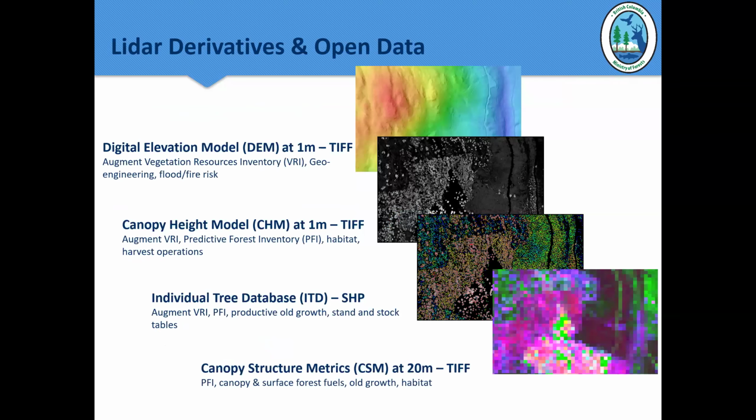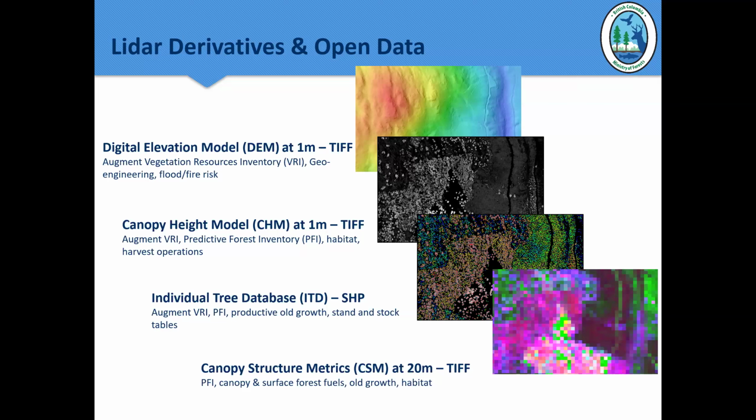One thing I wanted to talk about was the existing LiDAR we have. I told you 11% of the province is currently available on the portal. But under this new program, we're flying the entire province. So 100 million hectares we're trying to fly with that $39 million, which is probably a bit low on the budget in terms of the workload. But we're actually getting the raw flights and the calibration flights for the LiDAR, and GOBC is doing all the processing, all the corrections, and the point cloud classification. So they're doing all the heavy lifting on this project for sure.